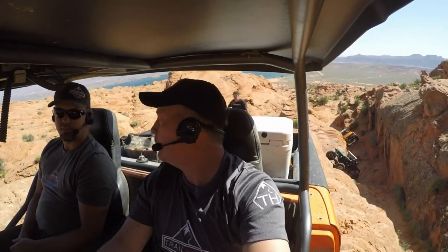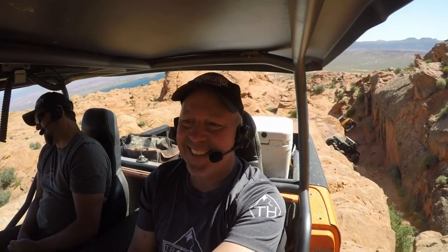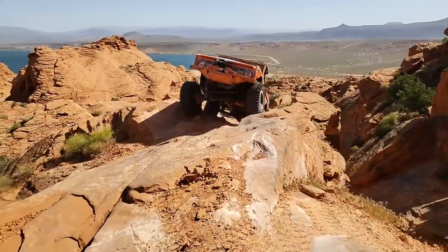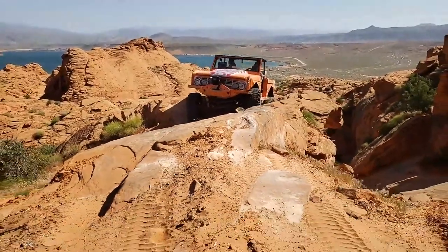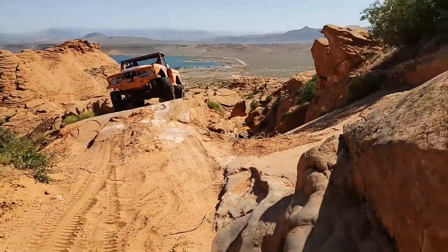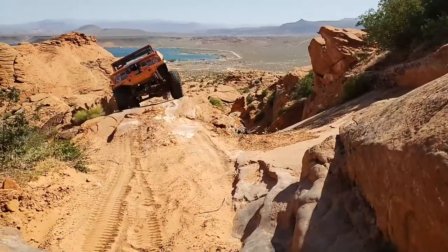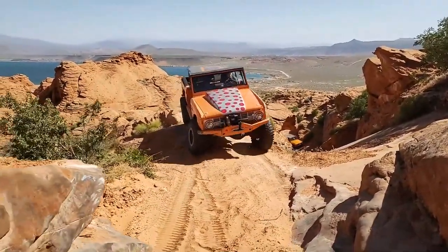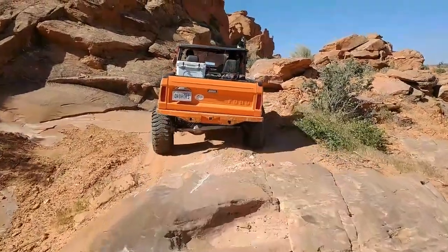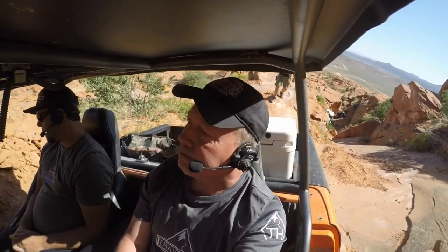I think doing drugs would be cheaper, but this is legal — and way cooler. You can do it in front of people, you can put it on the internet and it's still okay. My last time over this obstacle I went through all the hard stuff and ended up getting stuck right here just like a junior guy getting stuck on the parking spot — but hey, we made it through. I always feel silly when I'm able to do the big stuff and then some little rocks come up and say 'hey, we're here too.'